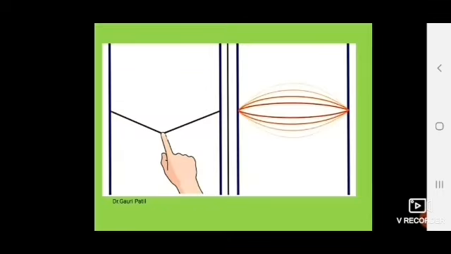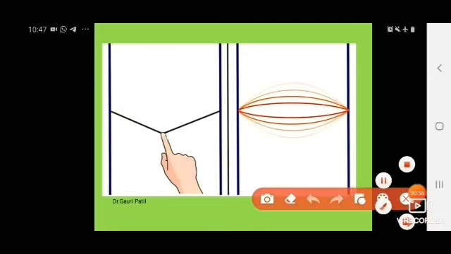So, dear students, look at this figure. What do you think of this diagram? Let me explain. Here there is a string of length L which is tied at both ends and some tension is given to it, and then we pluck it. When we pluck it, it starts vibrating, and when it vibrates, it has certain frequencies. Now when it is vibrating, it creates sound, and when we listen to that sound, where does that sound come from?